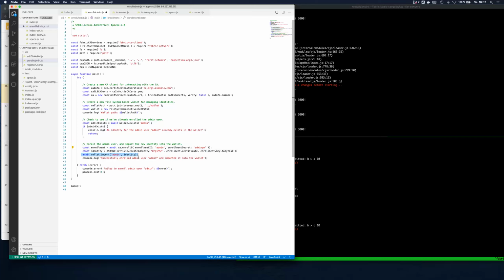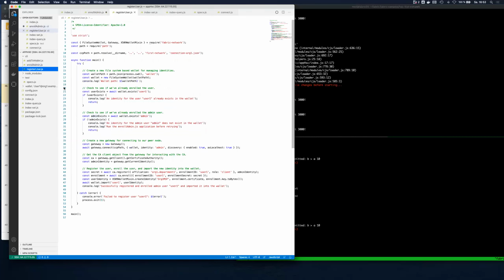And then you enroll it. When you have done this, you can use the second script. This is a two-part script, I think, because first you always have to register a new user, and then you can enroll the new user. And here you also need the admin identity. To do this, you need the admin identity. This is represented here. And this is the affiliation, you see.